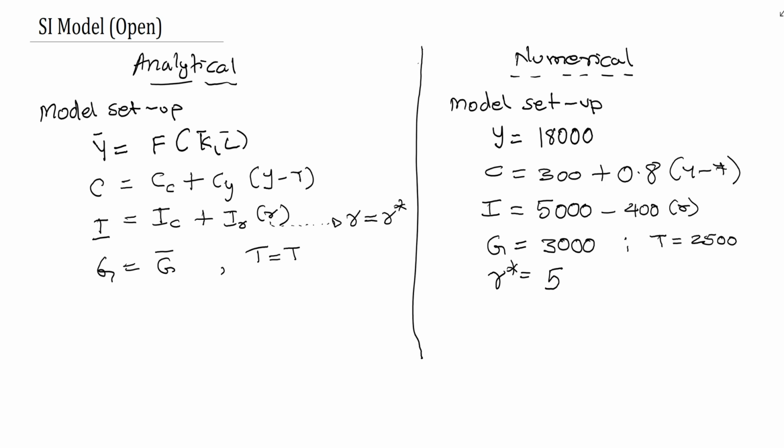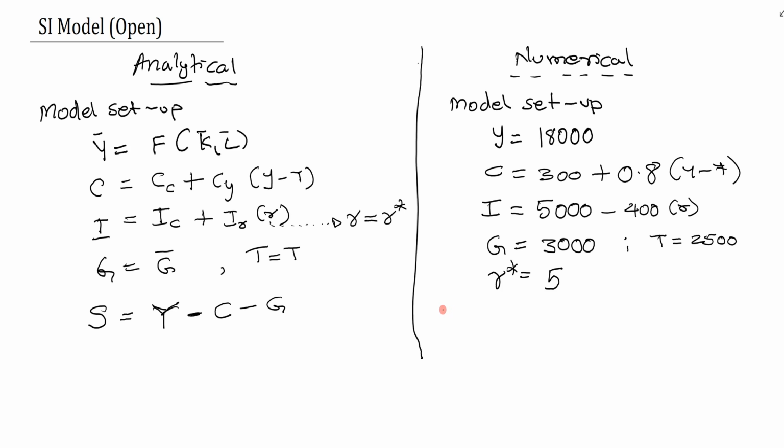Now obviously we know that the national savings of a country is equal to the national income, which is represented by this Y, minus the private consumption and minus the public spending. So this is the private spending C, this is the public spending, and so the national income minus the total spending becomes the national savings.